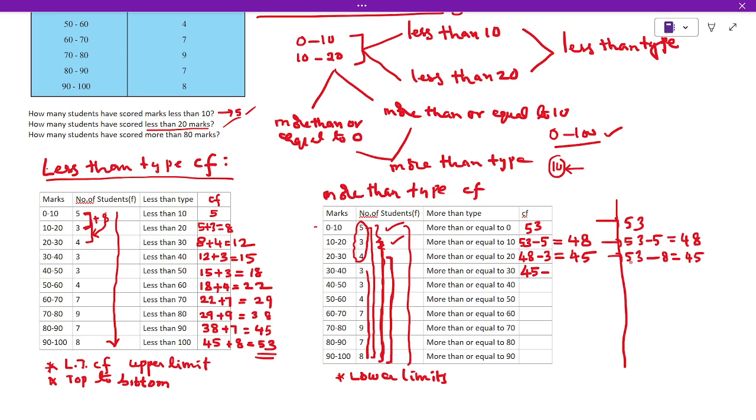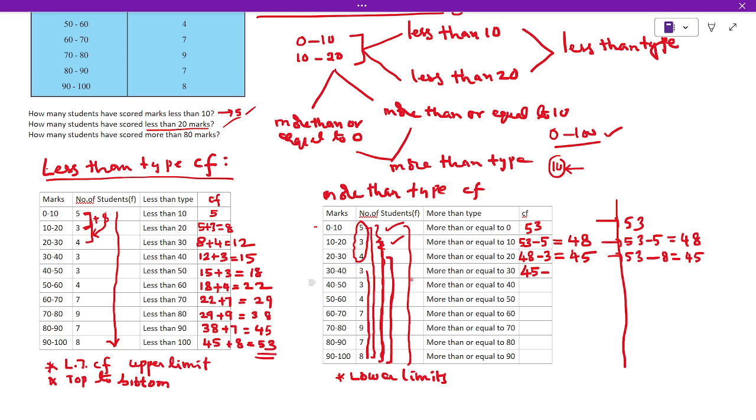So either you can write with respect to the total number of students or you can write from the previous one. Okay, so it would be easy for you to write from the previous one. Why? Because if you want to benchmark against the total, then you need to add all those numbers again, right? So then again you are adding and again you are subtracting, so that will be two ways, right? Instead, you already got the previous number, and from that you just subtract the next one, right?